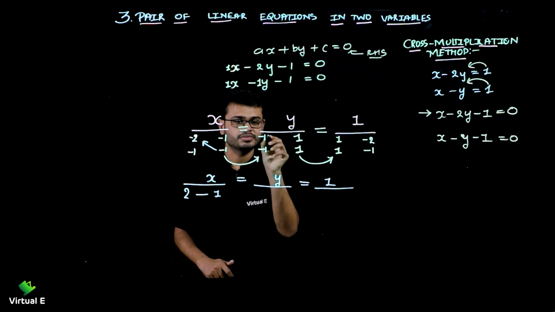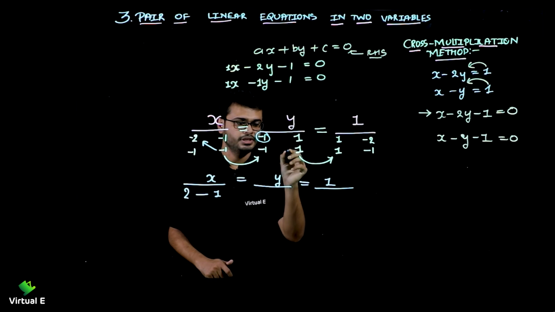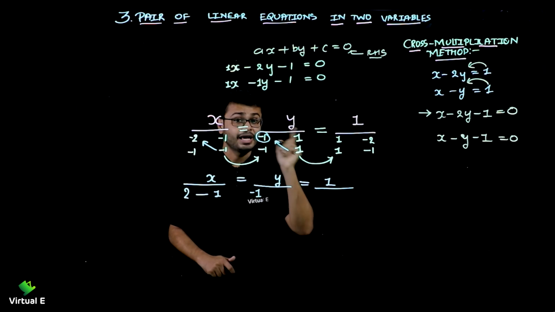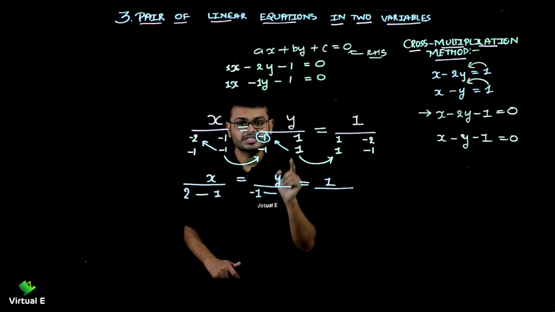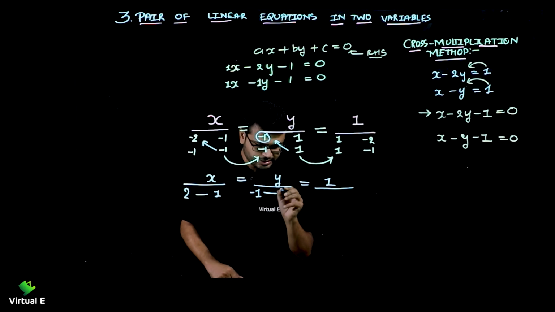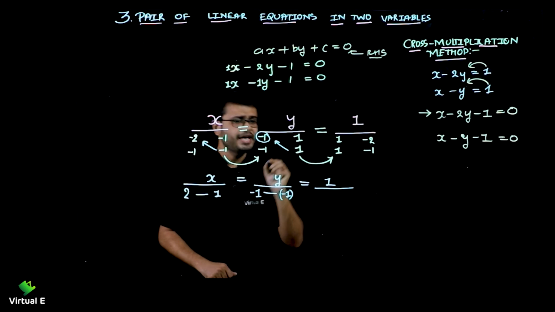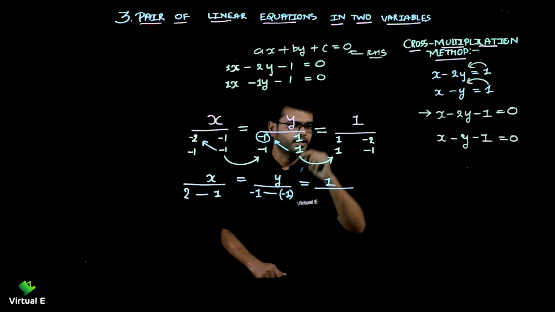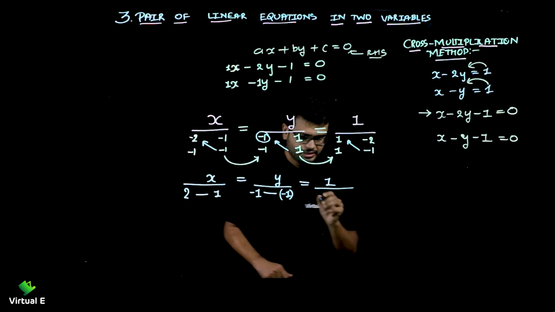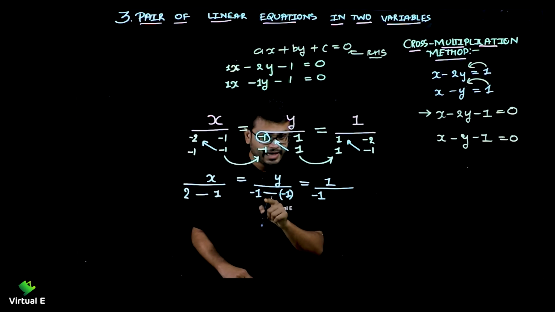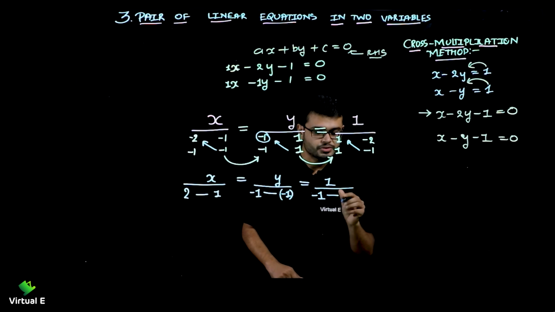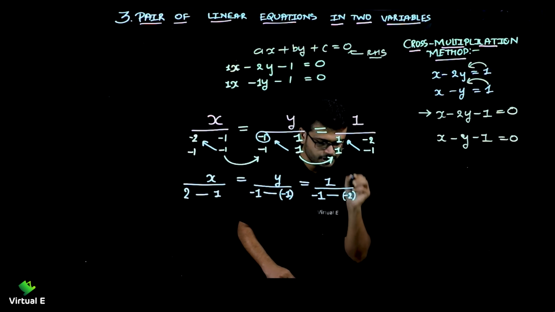Again, I will also start from this left side value in this manner. 1 into -1, that will give you -1, and minus sign is of formula. -1 into 1, that will also give you -1. Done? For 1, you need to start in this way. -1 into 1, that will give you -1, and minus sign for the formula. So 1 into -2, that will give you -2.